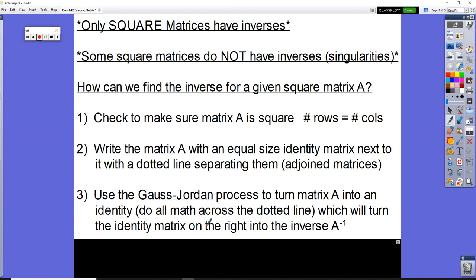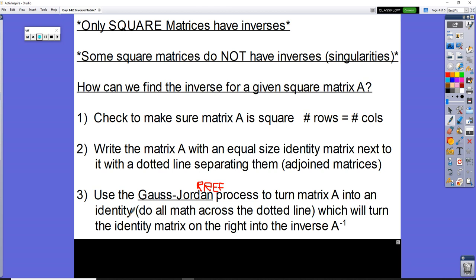Now, you're going to perform that Gauss-Jordan process. We also sometimes refer to that as the RREF process, reduced row echelon form process. So you're going to use the Gauss-Jordan process. That's the one where you do the Gauss part, and then you go back up the other side in reverse order to get rid of things above the diagonal. And you're going to turn matrix A into what looks like an identity matrix. So by the time you're done, matrix A will have a diagonal of ones and zeros everywhere else.